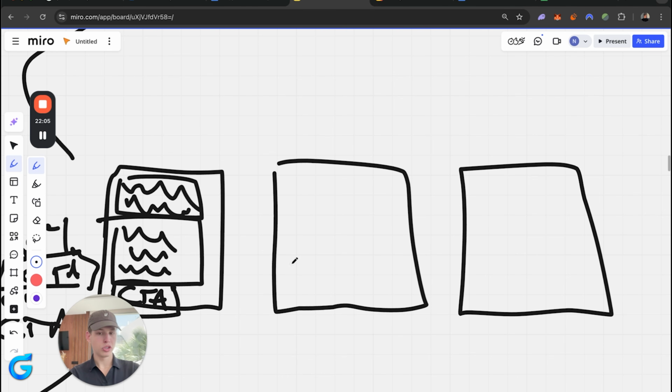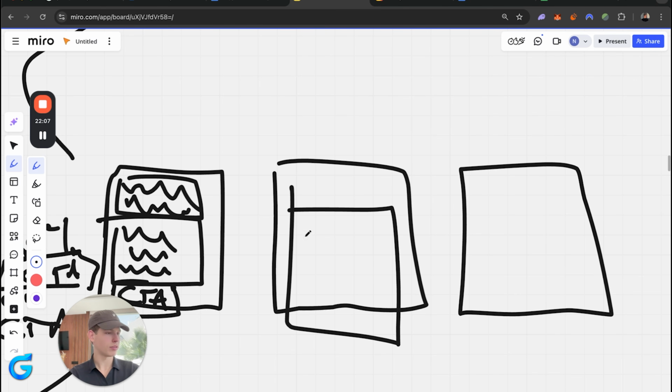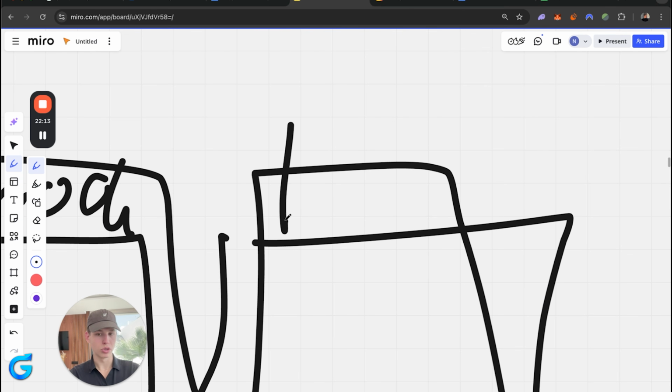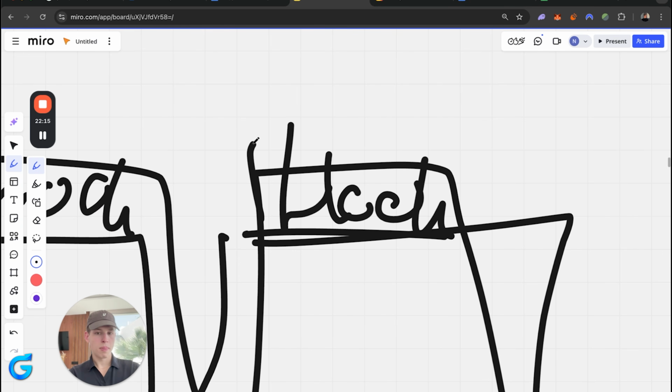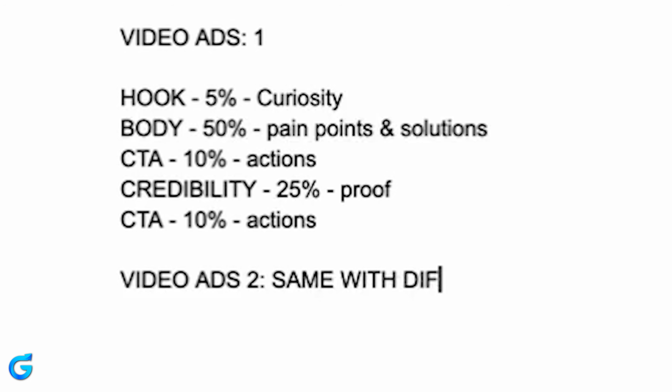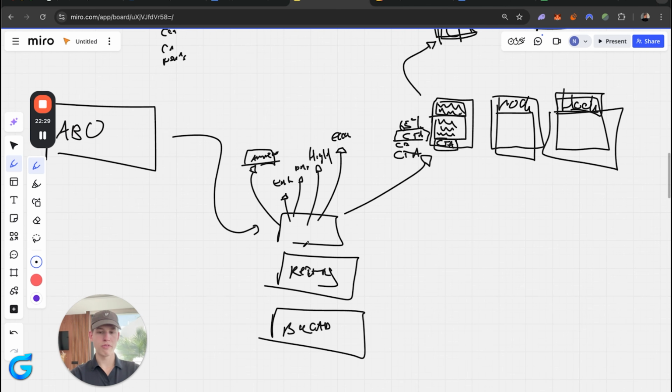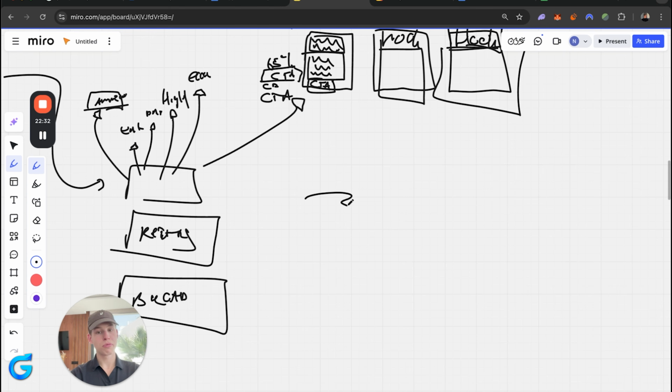So that's the first creative that we launched. For the second creative, you can do the exact same body and everything, but you do a different hook. And the same goes for the third one. You create a different hook. You just have a different hook that you open with, still focusing on the pain point, or still on the exact same thing, curiosity. And then you have this running. You have again three creatives.